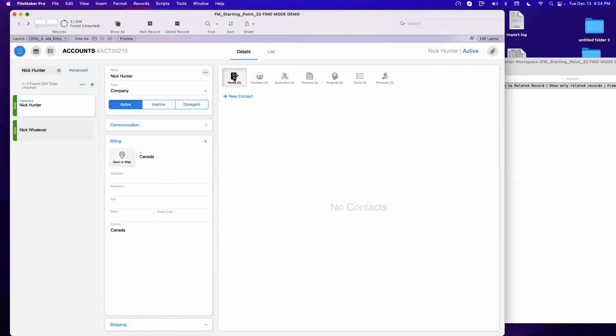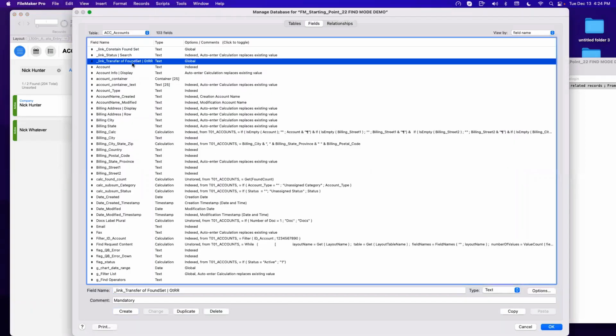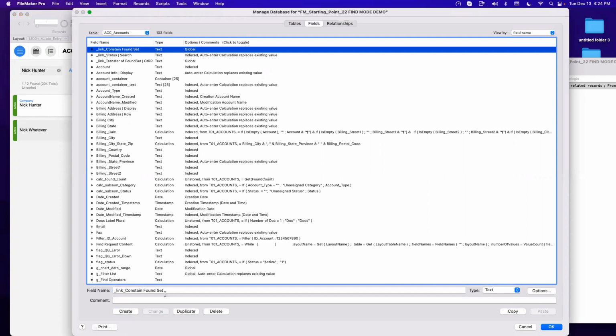And thanks to the technique here, we can constrain something. And you can combine multiple. For example, let's say now I have another kind of field here. So here, this is for the transfer of foundset. This is for the constraint foundset.